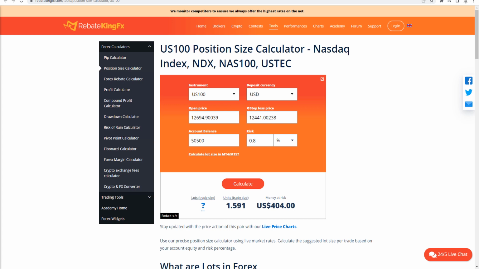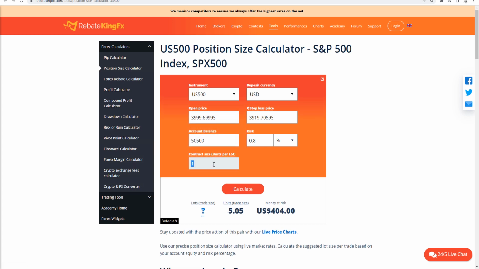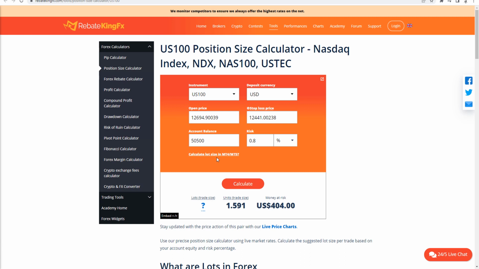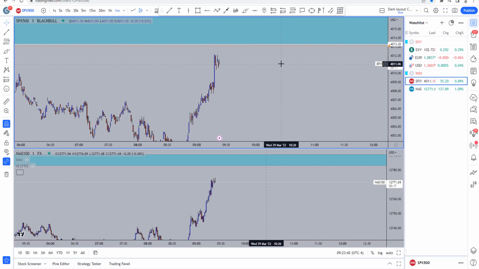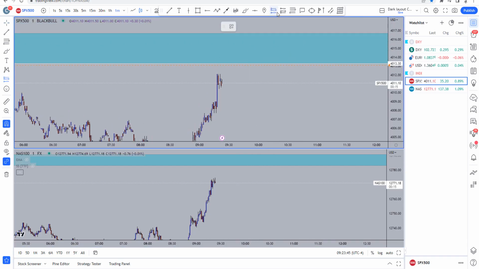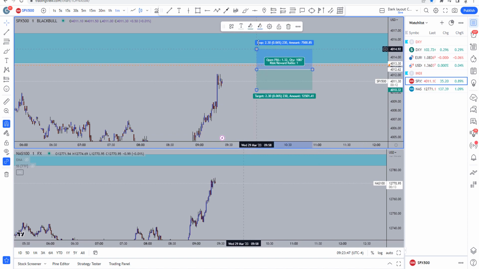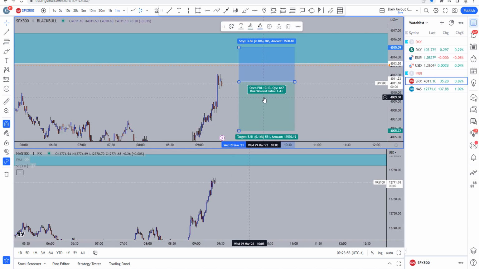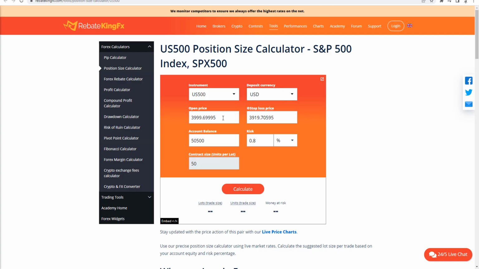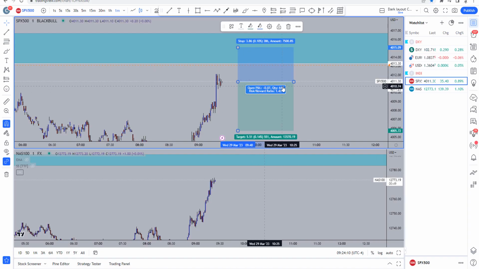I am now opening the position size calculator. I'm filling in the contracts because I have, of course, calculated that in advance, so I know how many contracts, and I'm gonna show you a trick, guys. For example, let's say that we are in the area of interest and I want to calculate quickly. I will draw, for example, an area such as this one, and I will go ahead on SPX 500. In this occasion, I will place 0.8% risk, let's say. I will place the stop loss right here. I will calculate, and I know that I need 2 lots for this area right here.